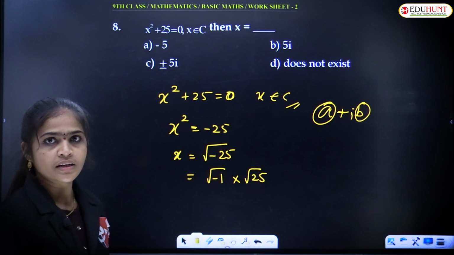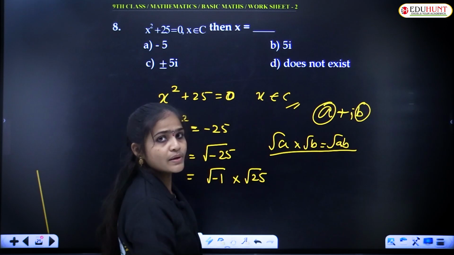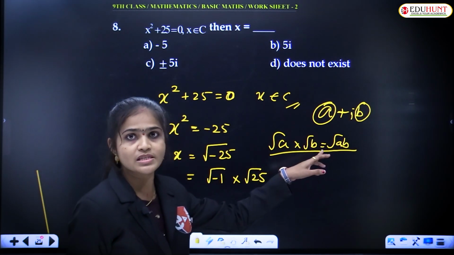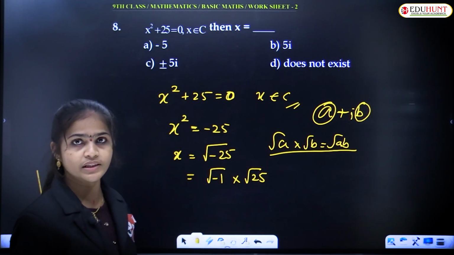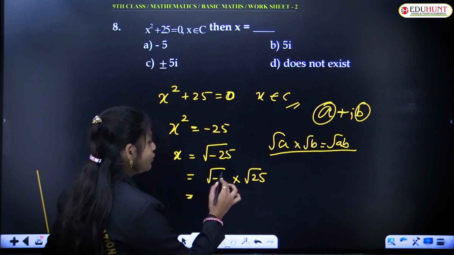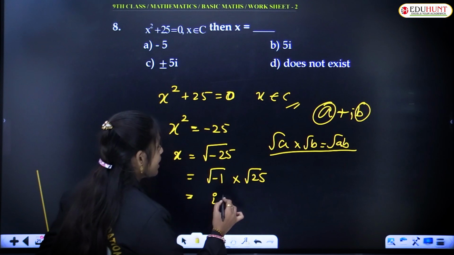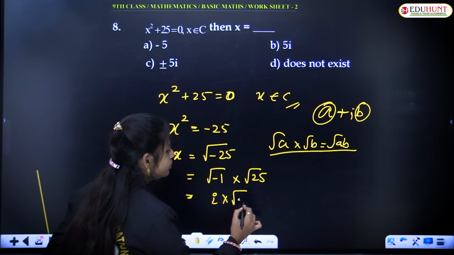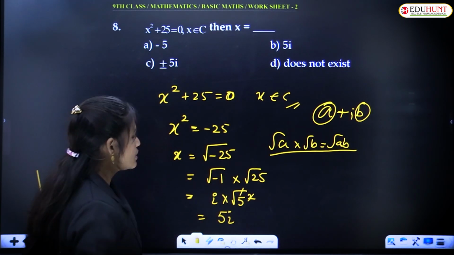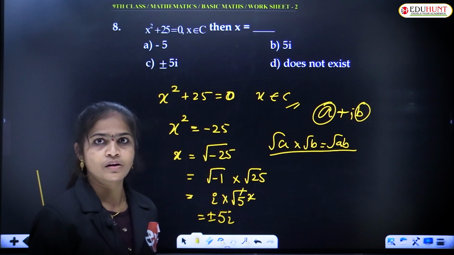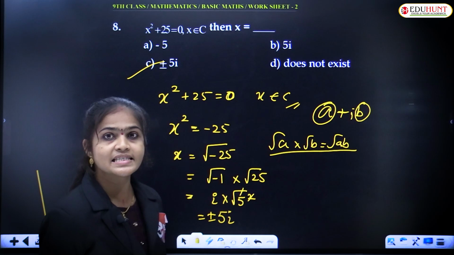Here we can write this as square root of minus 1 into square root of 25. Shall we write like that? Yes, because root a into root b is equal to root ab. Already we discussed this in 7th class, the third concept, I explained this. If anybody has a doubt, go to that third video and see the proofs also. Here square root of minus 1 is the value of i, iota, right? So i into square root of 25, which is square root of 5 square. The square and root get cancelled, which equals 5i. So here plus or minus 5i, because both positive and negative are possible.